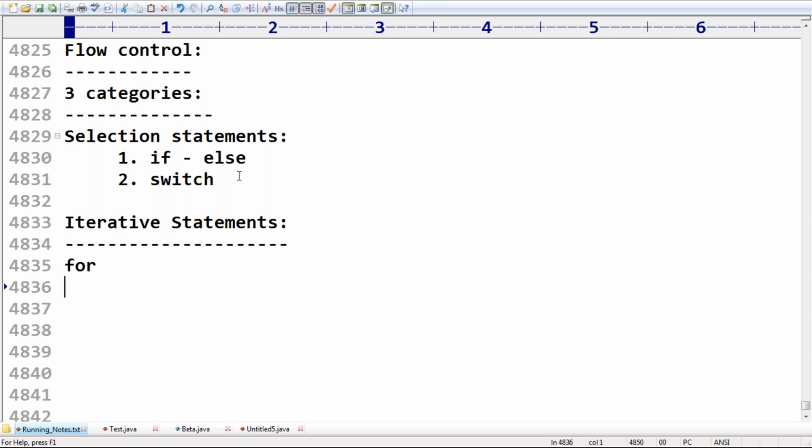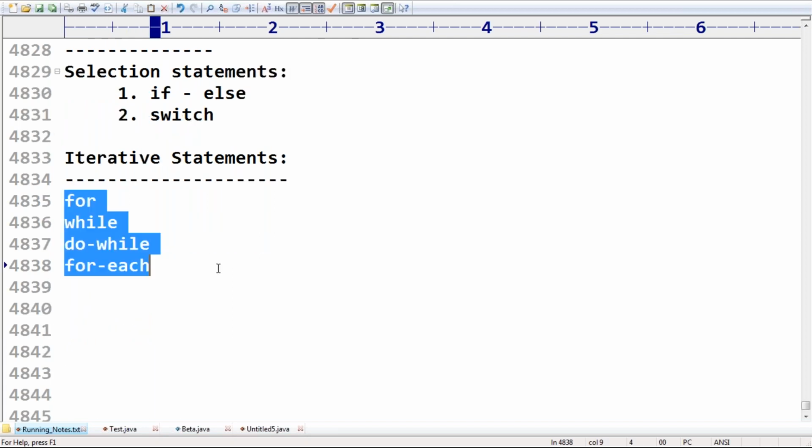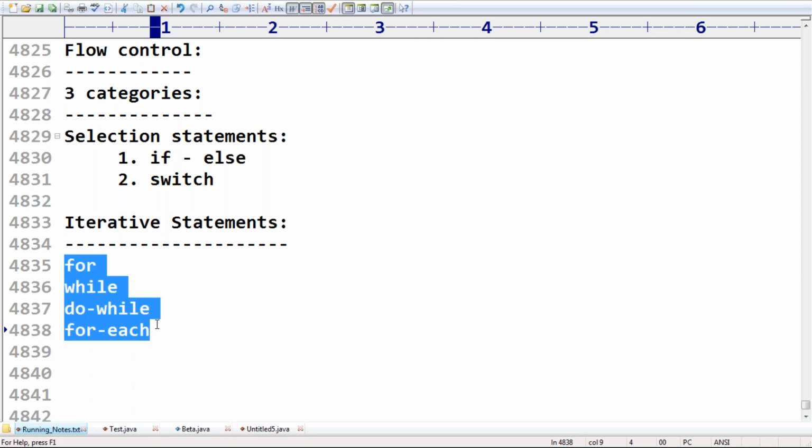The for loop, the while loop, do while, and for each. This category is the iterative statements. You should be aware of each and everything about these. Is everyone in a position to understand? Selection statements, iterative statements: a group of statements should be executed iteratively.